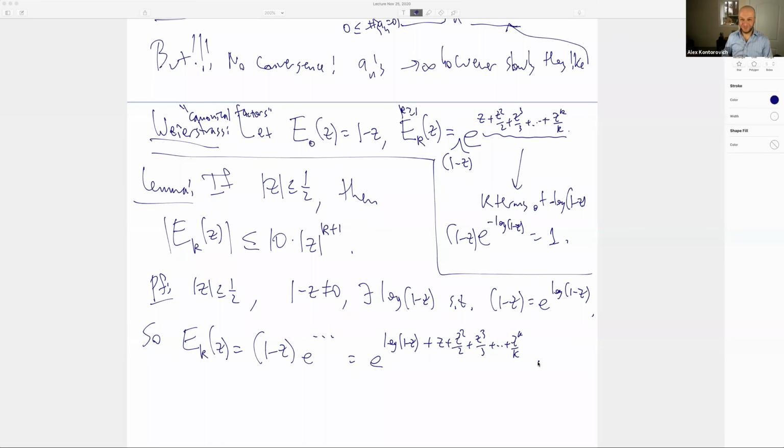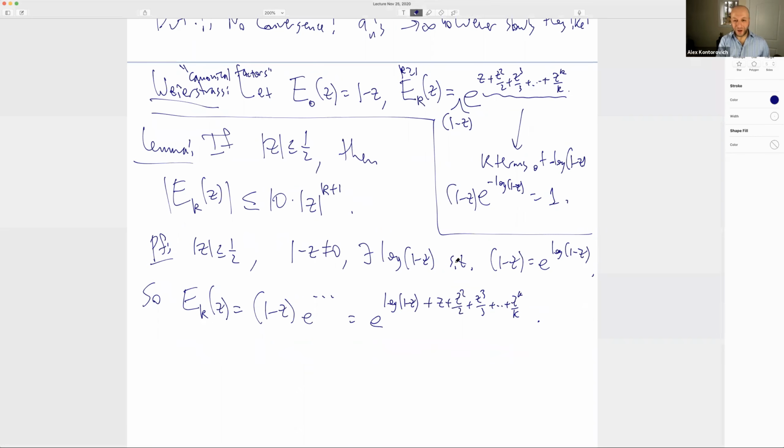Okay? Virgin, you can see that? So this is off by a minus sign, right? The series for the log is minus, so let's look at this. Log of 1 minus z plus z up to z to the k over k is negative. We've killed off these first terms, and the next term is negative z to the k plus 1 over k plus 1, minus z to the k plus 2 over k plus 2, minus, and so on.